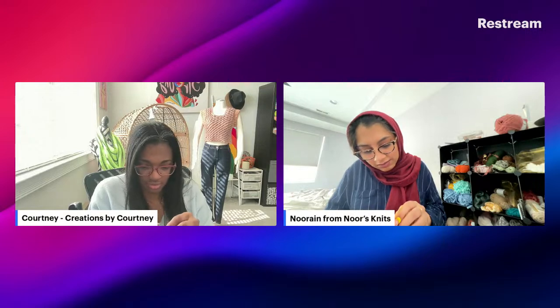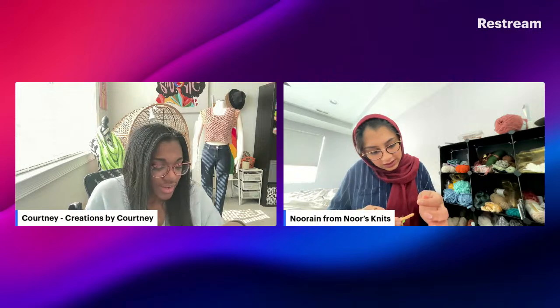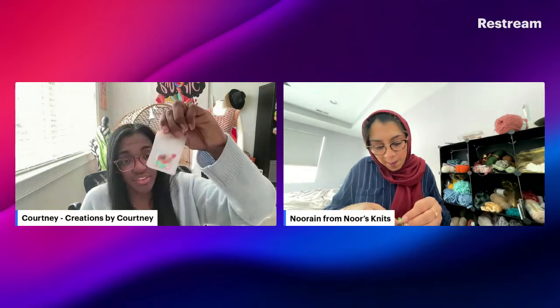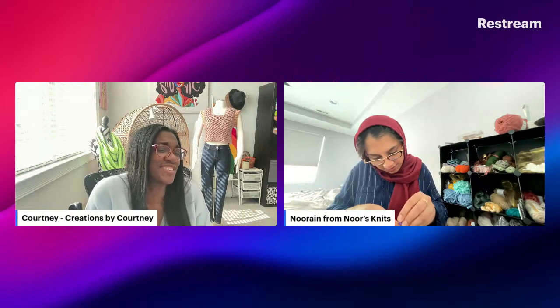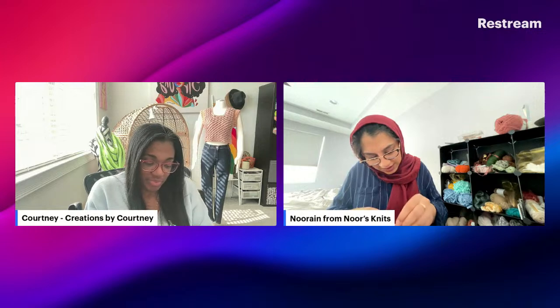Yeah, I mean, I only have a certain amount, but yeah, we're trying. Right? I've had this little pouch for years, and somehow I managed to still have a few left because these are the stitch markers that go missing. I actually found one or two in my car recently. I was like, oh, wow. Stitch markers? Where do they come from?